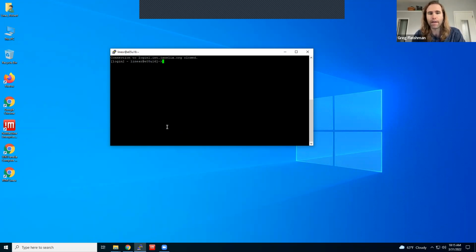I just wanted to clarify that if you were using PuTTY, for example, on Windows, like Rob started with, that second command, SSH onto login1, is not necessary to get working on the cluster. It's just a demonstration of SSH if you are working in Mac OS or Linux to begin with.